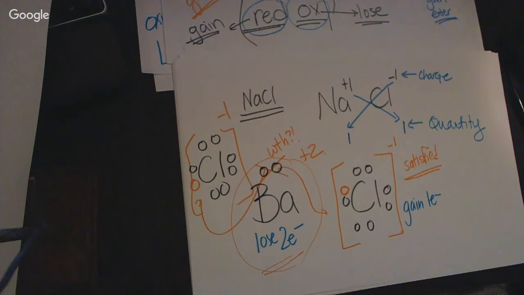Now, someone just said, see, element sharing is caring. Here's the deal. This is not a share. This is a full-on transfer. Barium said, I don't want these, please take them. And chlorine was like, no problem, I will take them. There is no sort of sharing custody of the electrons. Once the electrons have gone to chlorine, chlorine's like, thank you, and barium's like, I don't want them, I'm out of here.